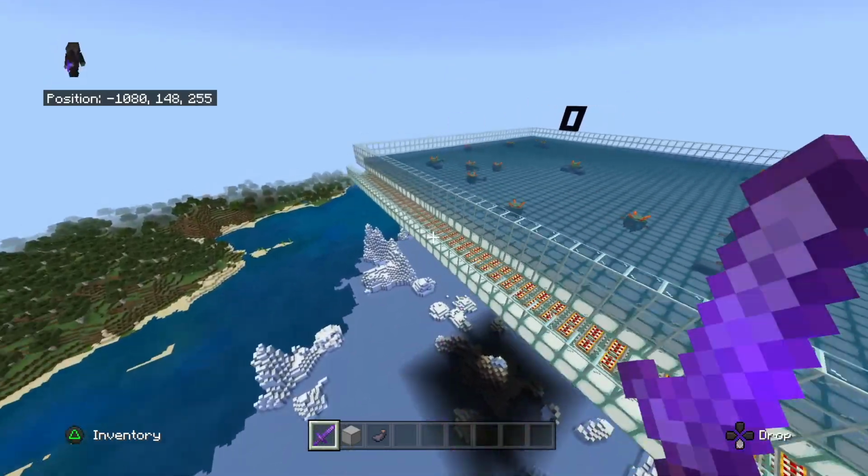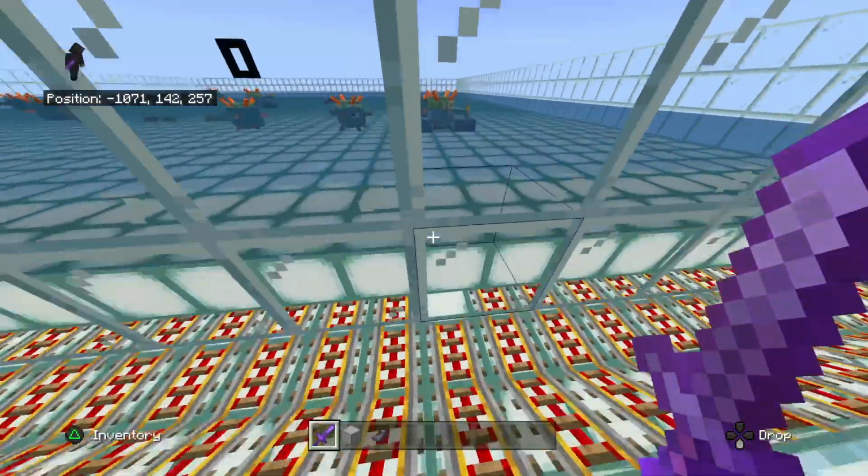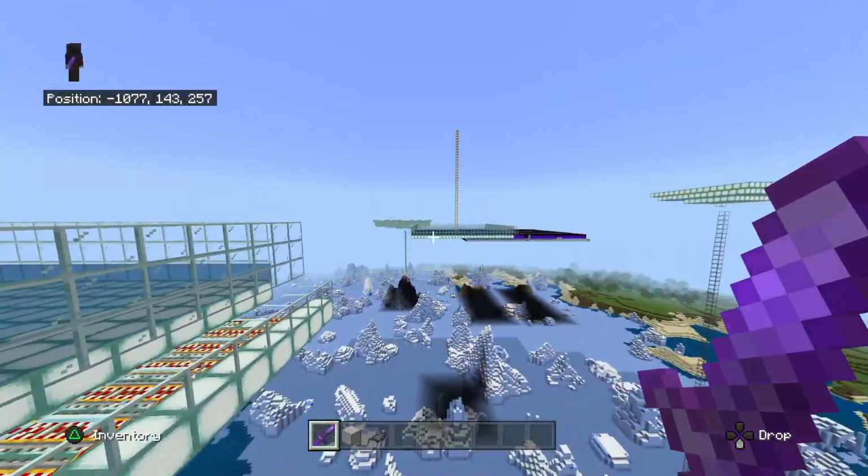And to take it a step up and to automate it, all I did was add the minecarts down below. I believe this farm got trashed. Yeah, I accidentally broke a block and the water fell through, and I haven't felt like fixing it. But yeah, same principle as that.